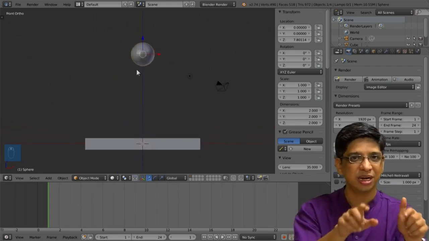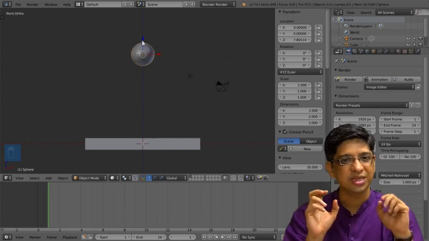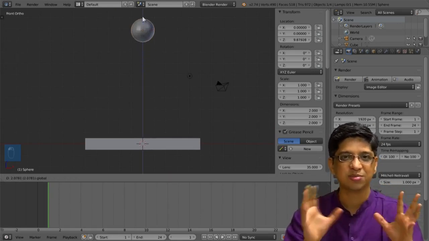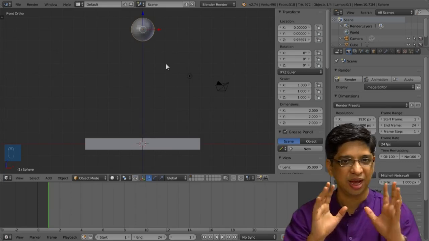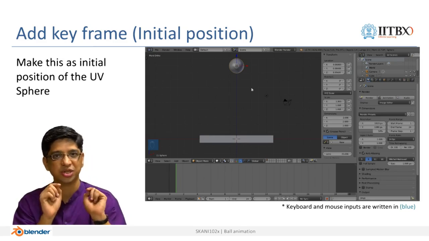I can zoom out using my scroll button and get all the objects in place. I can also pan by pressing the middle mouse button and dragging it to the desired position. Once I am here, I can adjust my ball to the possible height. I think this is fine, and let us add a keyframe at this position.